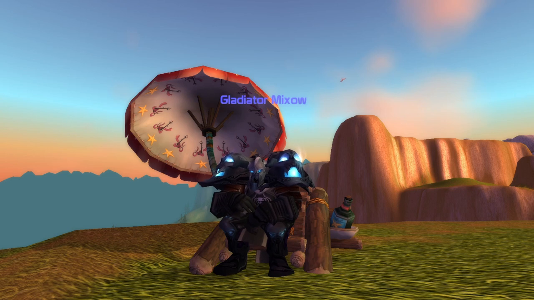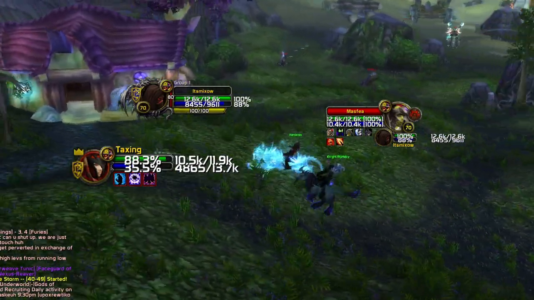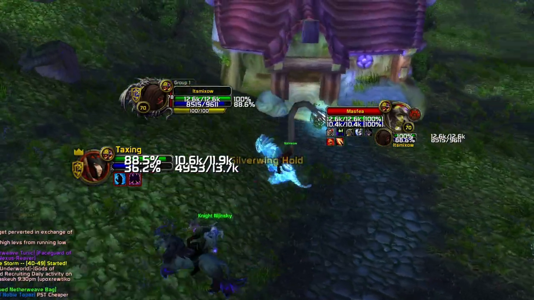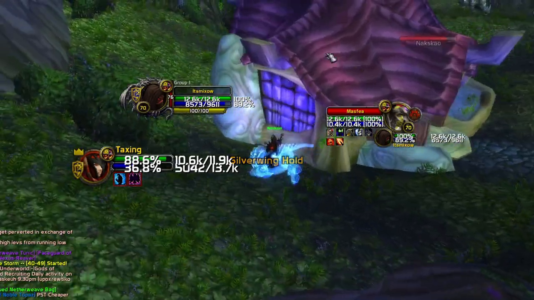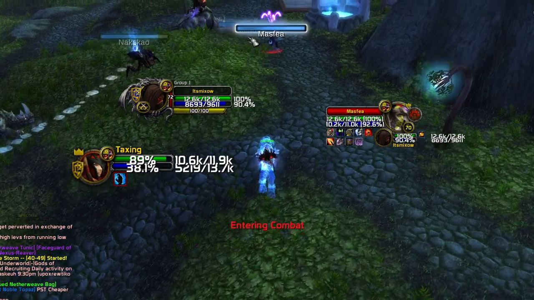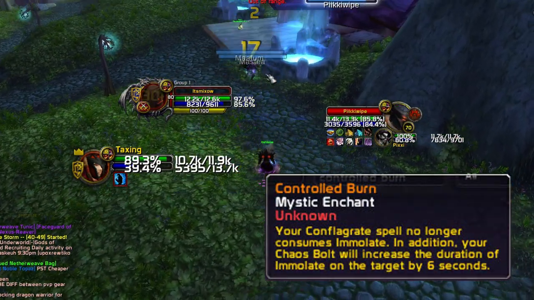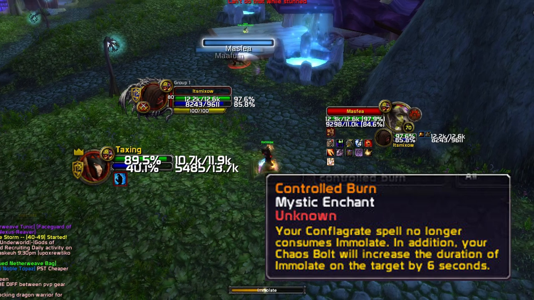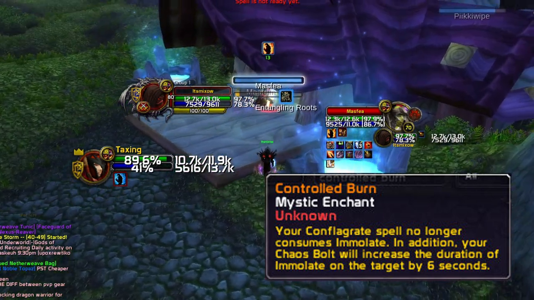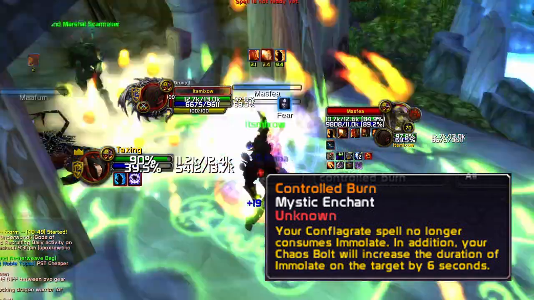Coming to the next build in my list, it's actually the Immolate caster and the Chaos Bolt caster, the Destruction Warlock build. I already made a video about this, so I'm not going to deep dive into it, but it's fun as hell, so I have to mention this build here too. Controlledburn, we're going to use the random enchant controlledburn, so our conflagrate will no longer consume immolate. That means we can just press immolate and then conflagrate every time.